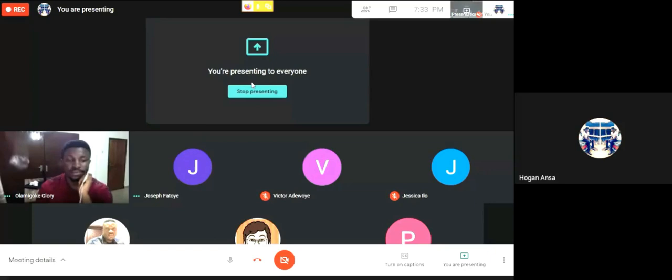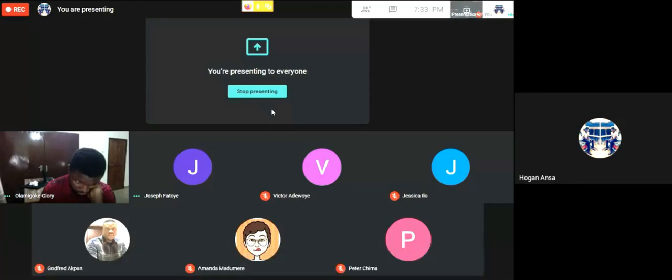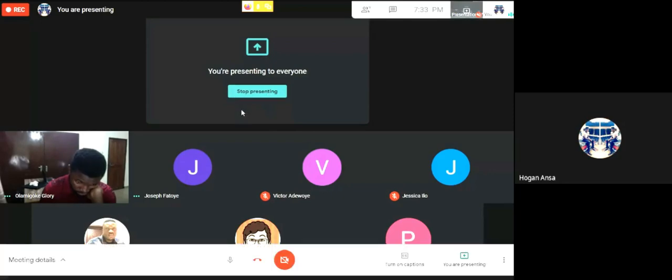Okay, so let's now talk about position, how to position elements on the screen. There are certain times you see elements not properly positioned, or positioned in different ways. Sometimes some things are put to the left, some to the right, just like how we are seeing our screen right now, where you're presenting to everyone at the top, and then your names are all appearing from end to end.